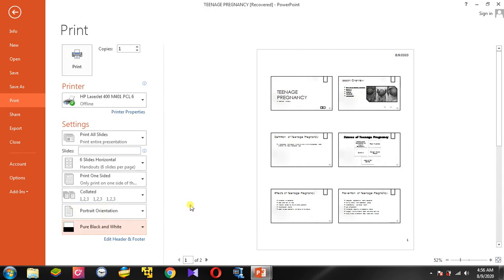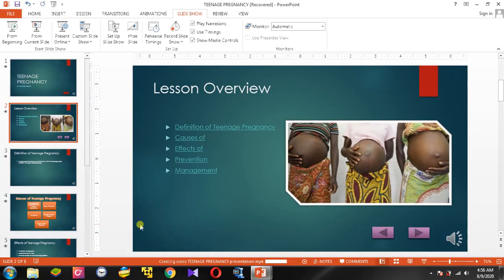Okay, and then after doing all your settings, you come here, then you choose the number of copies you want to print. So I can say I want to print 3 copies of the presentation, and then you click the Print button. So that is how we print presentations.